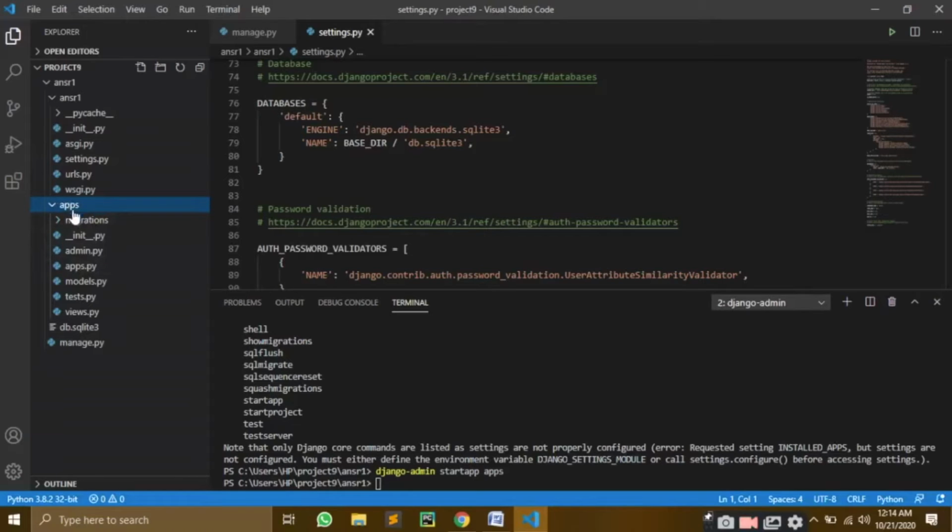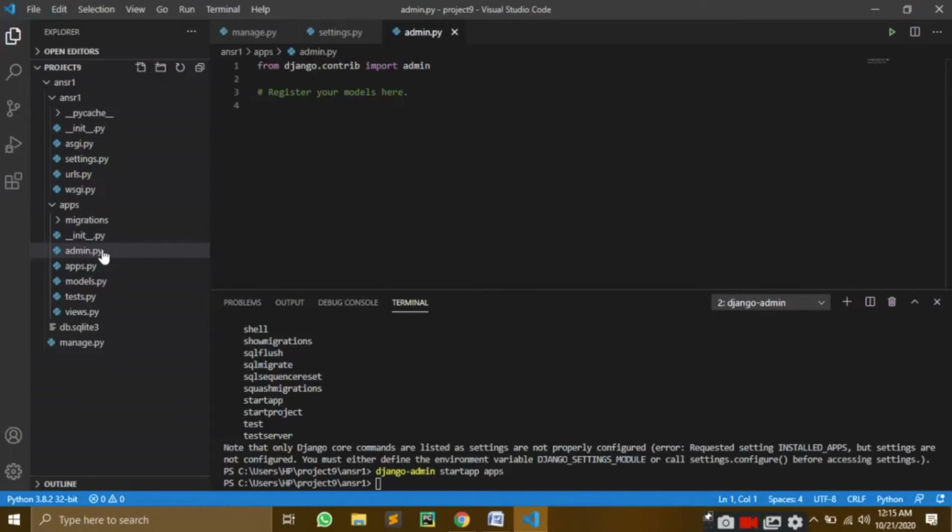In apps we got another apps. It would be better if you named this app one or something, but it doesn't matter. There's migrations here, there's models, admin, views. Now what are these? This admin basically controls your admin panel.